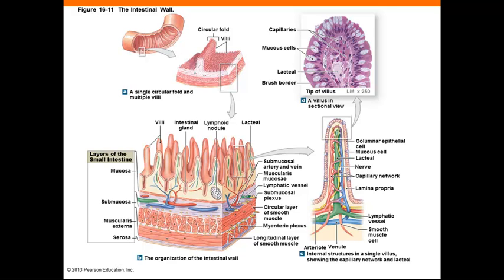Each of the villi has an intestinal gland that secretes mucus and intestinal juice. You can see these in the bottom left picture. Capillary beds are also present to transport gases and absorb nutrients to the hepatic portal system. And you'll notice that there's a lymphatic capillary present to transport material that can't enter the bloodstream, like fatty acids. And these are packaged into chylomicrons.